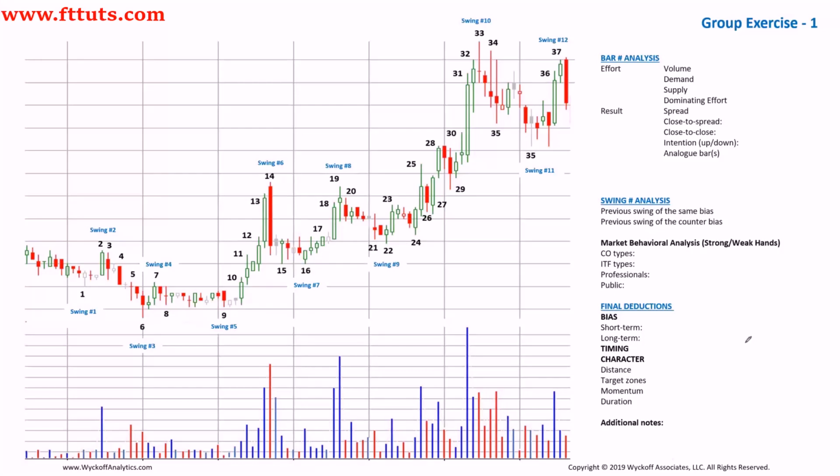All right, so let's start our analysis, and let's start with bar number 1, right here. This seems like a conclusion of swing number 1, and let's discuss this bar a little bit. What do we see behind this bar for the result and for the effort? So the volume is slightly up compared to the earlier close. So the effort has increased. Slightly increased, I would agree. So there's not a huge effort, right? Because we're seeing it at bar number 1 as the conclusion of that swing to the downside. But there is some increase in the volume signature that suggests what?